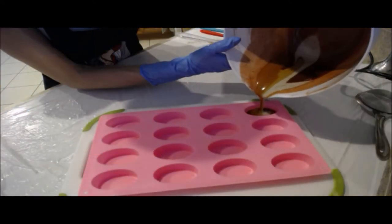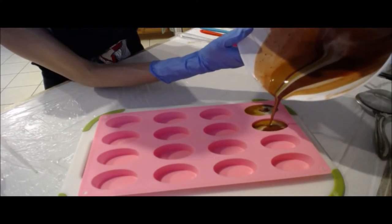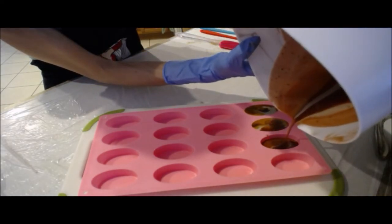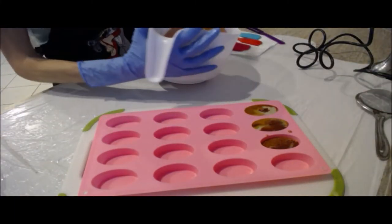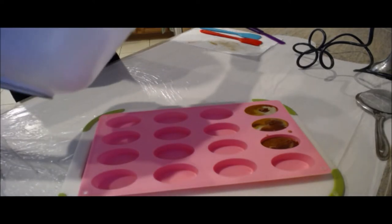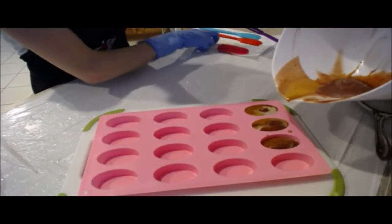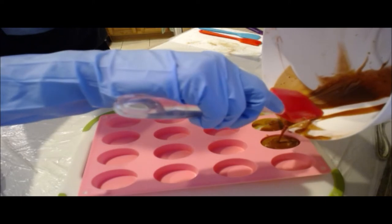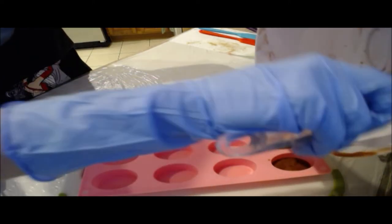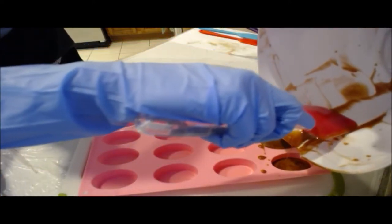This blend behaved absolutely beautifully and smells amazing. I cannot wait to unmold this tomorrow, get it cut, and smell it — I think it's going to be incredible. I really think that any way you blend these fragrances together is going to be amazing, because they all share that same wonderful, rich coffee note and sweetness. If you want to try this blend at different ratios, I really think any which way you go about it, it's going to create such an amazing scent.